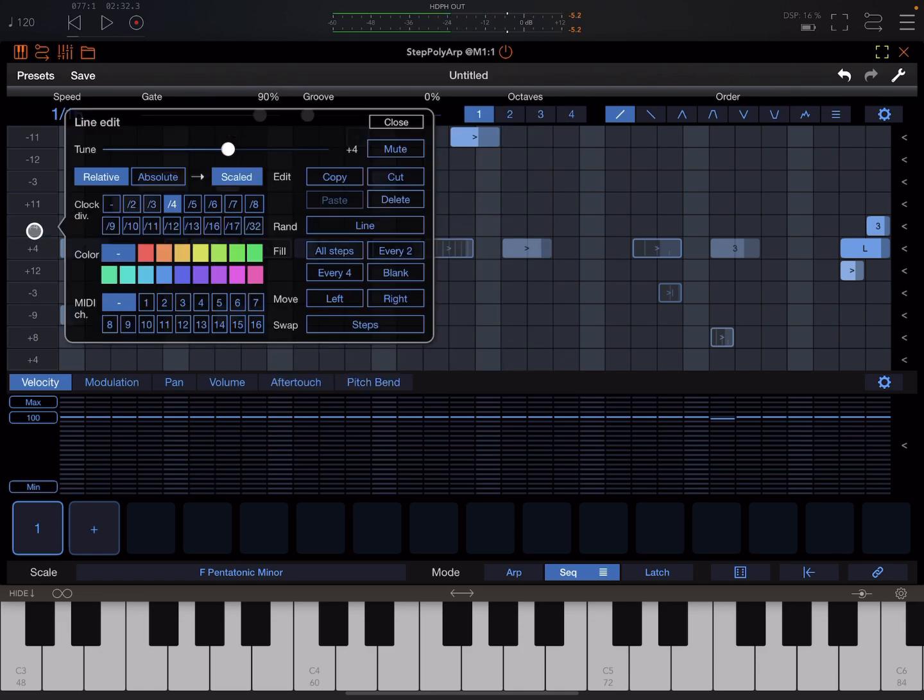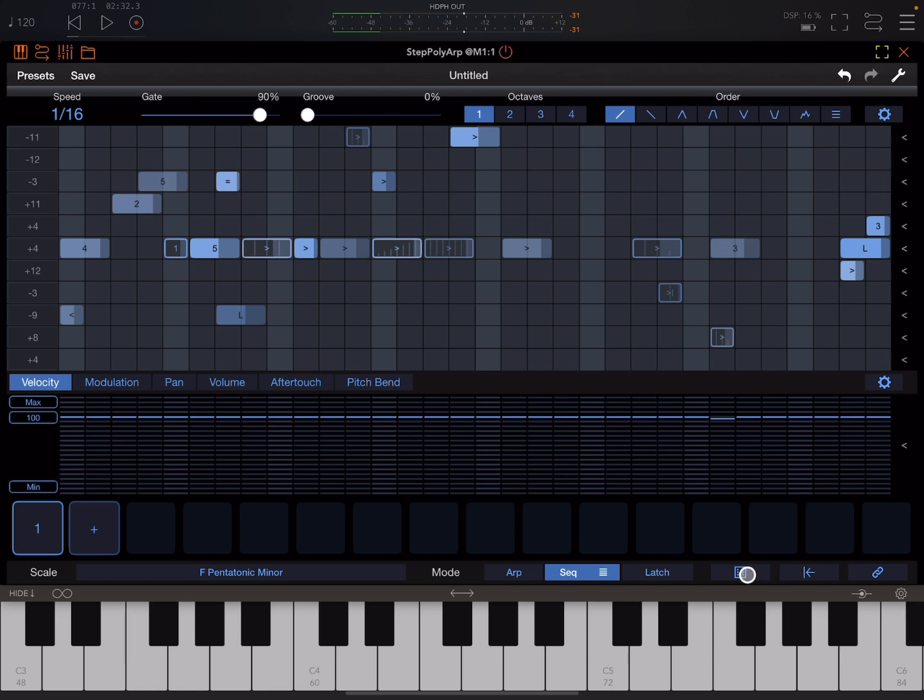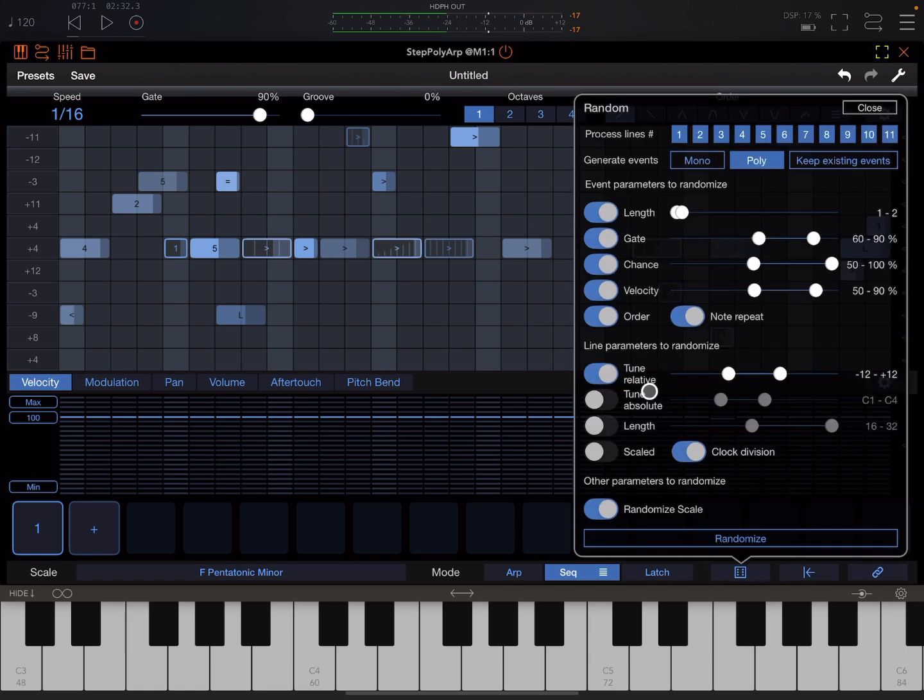Then if we want here, this is the line edit, just press on one of these and then we're getting line edit stuff. So line parameters to randomize: relative tuning, absolute tuning, length, whether it is scaled or not. So, we set the scale here, but we can also play with the transposition completely unquantized as well if we want. So then you would just turn scaled off for that.